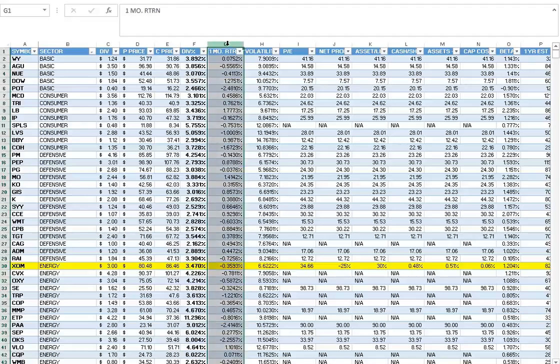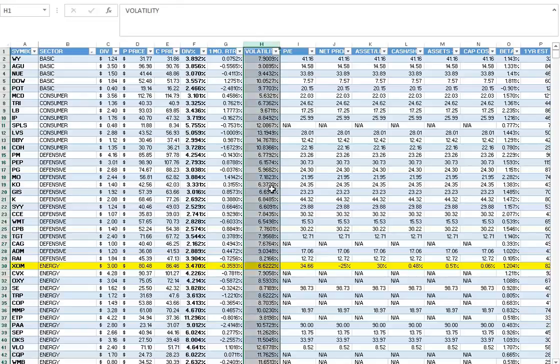This next column is a bit trickier, but this is the average monthly return over the past 3 years ending December 31st, 2015. So if you take December 31st, 2015 and you go back all the way to December 2012, if you take an average every month for those 3 years, this is the number you get. And for ExxonMobil, it looks like it's a negative 0.359%.